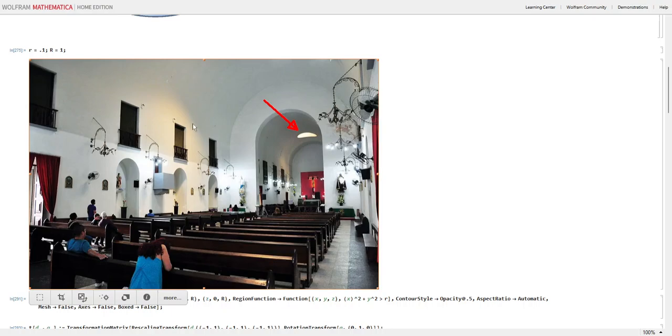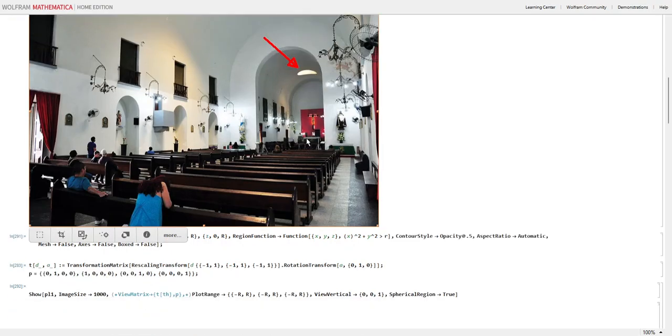Now I was more or less in the location where this picture was taken. This picture is not mine, and I noticed that one of the skylights had that shape from my point of view, right? So this looks like a very interesting thing. It looks like it's a non-convex shape with four critical points of curvature, and I decided in this Mathematica notebook to try to reproduce this phenomenon.